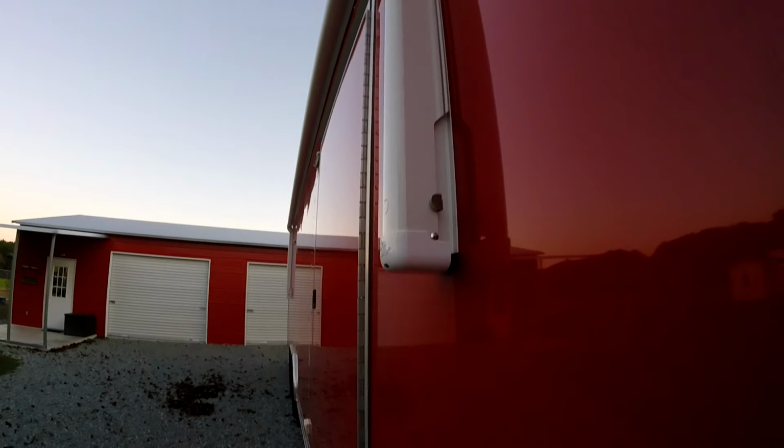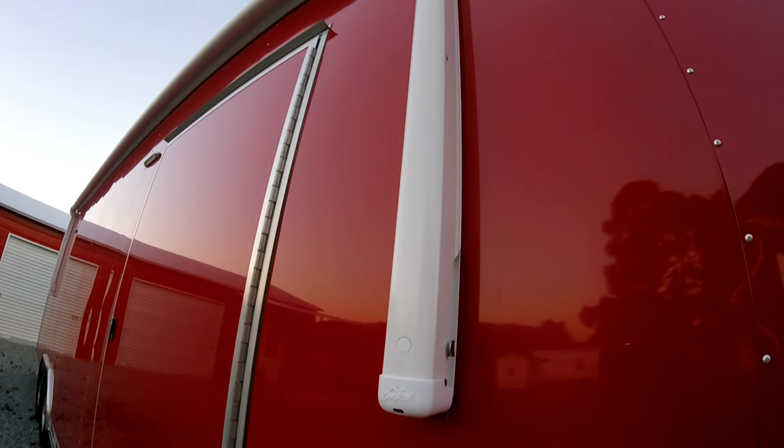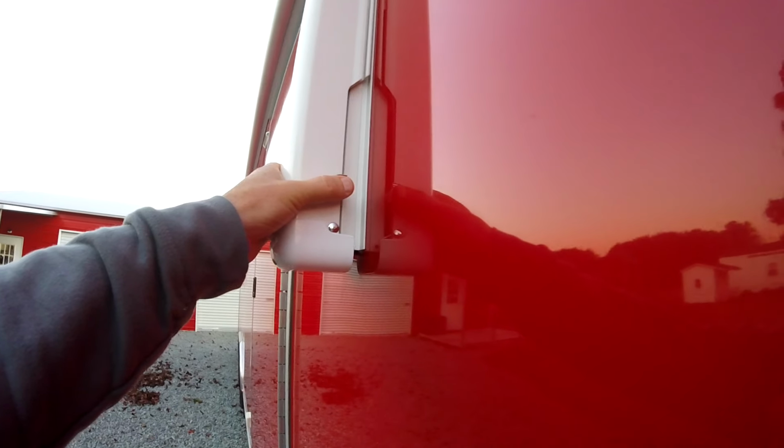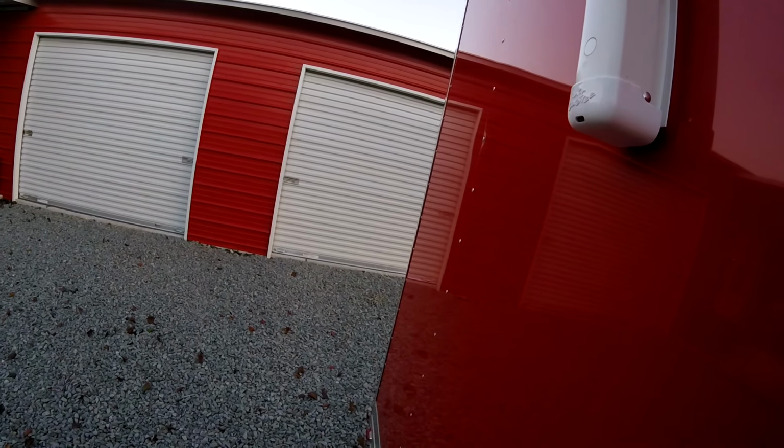So one thing I didn't try, and the wind's been blowing the last couple days, and I've finally been able to get out here and mess with it. This adjustment can be adjusted when the awning is closed, or at least that's what they say. So I'm gonna try that. I'm gonna slide that up. That should be the lowest setting. I'm going to adjust this side also. Then I'm going to break out the app. I'm going to extend it.